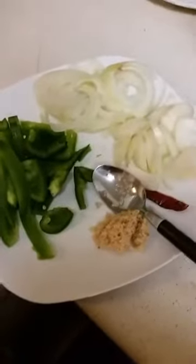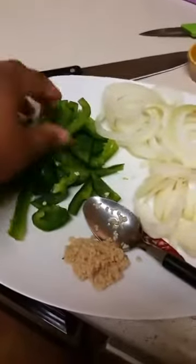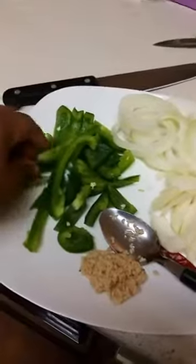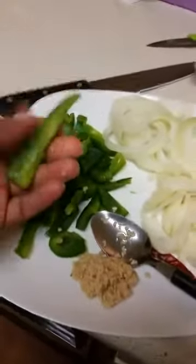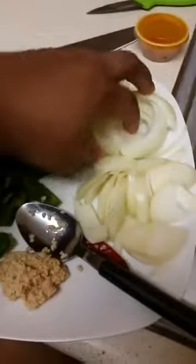So the additional stuff you need, because we already seasoned our shrimp and we got our chicken cooking, because this is a stir fry, you'll need some green peppers. Let me get you over here in the light. But you need green peppers. This is one whole green pepper. You can cut it up however you want. I chose to cut mine up in strips. You can dice yours up, but when I eat my cabbage stir fry, I want to pick up a green pepper.